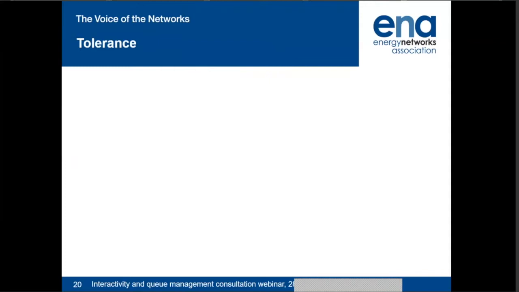But simply, a tolerance is really an allowance of time that is given to each customer that they can keep in their back pocket and use if they miss a milestone. Once that allowance of time is used up, then the network company can begin to take action. However, there are different challenges that arise for different types of projects, and what is right for one isn't necessarily right for all. So we've categorised the tolerance as follows.